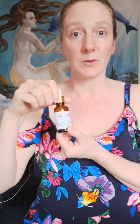Okay, so today I've got a little bit of nourishing face oil with some rosehip and argan oil. So I'm placing that into the center of my palm and gently pressing on the décolleté and on the rest of the entire face. If you feel that your skin is very dry, you can have some extra carrier oil. So I use jojoba oil.